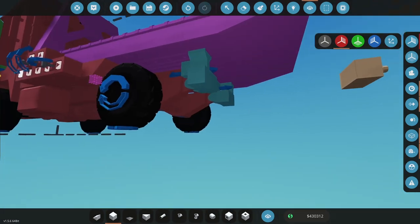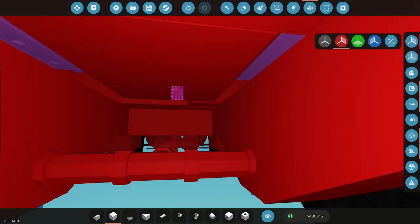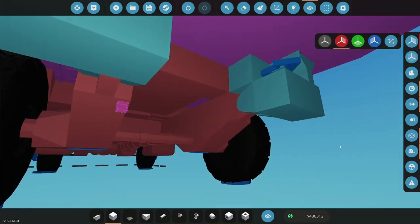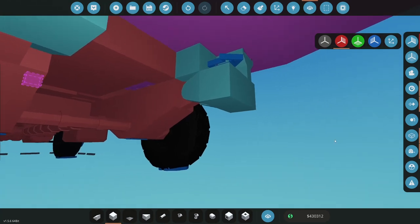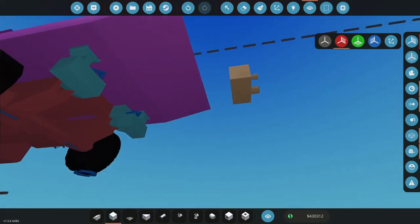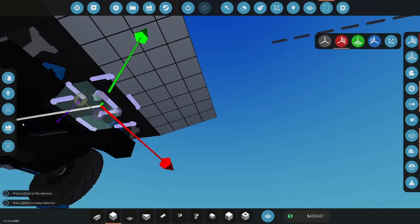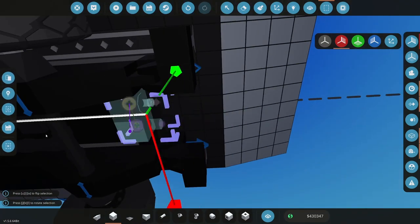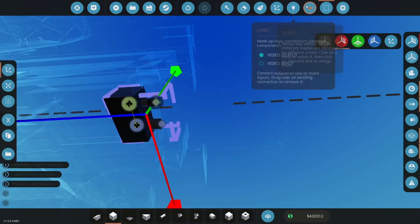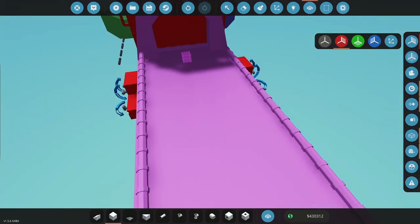All right, so a lot of these tow trucks in real life have a kind of tow apparatus in the back, so you can actually lift the vehicle. I'm going to put one of those on, but I'm not going to do it right now. I kind of want to go try this. So I still need to build a winch and a control mechanism, so I'm not going to get into that yet. Let's merge that.